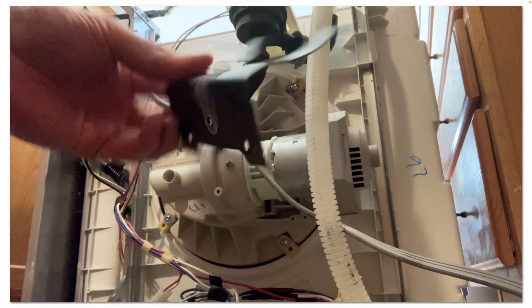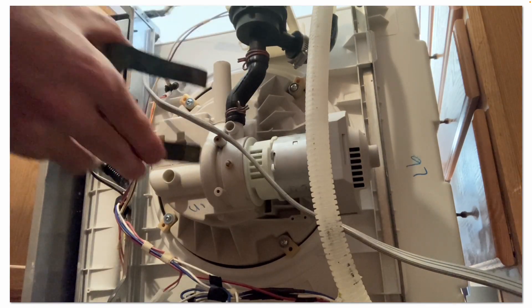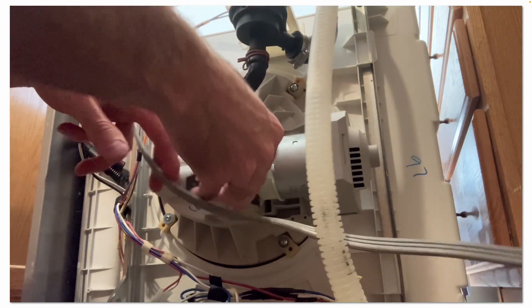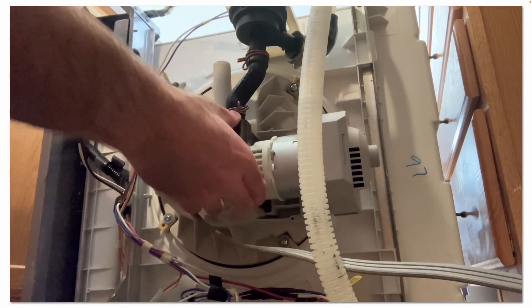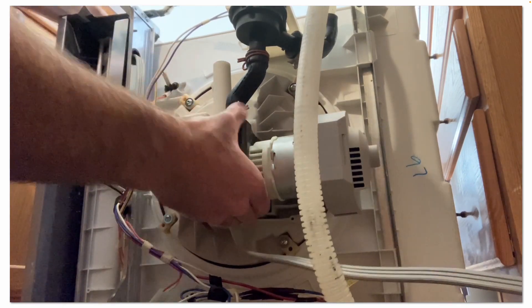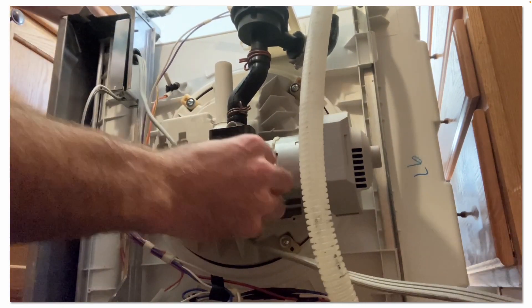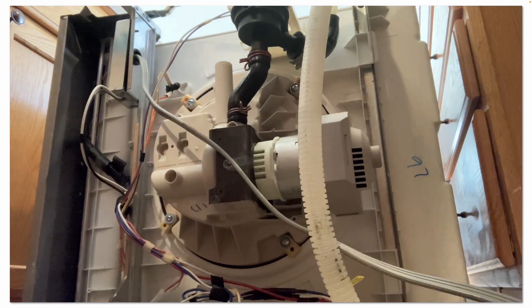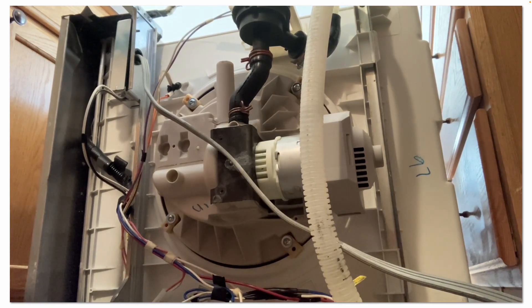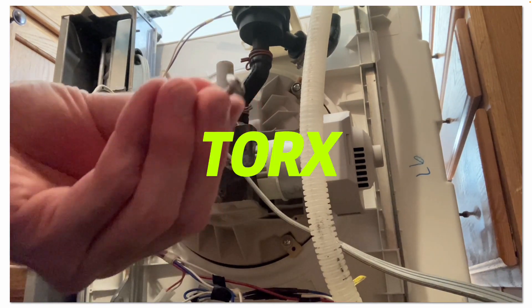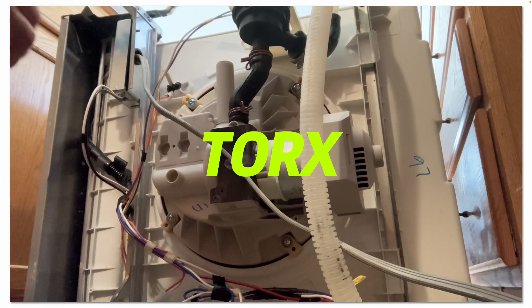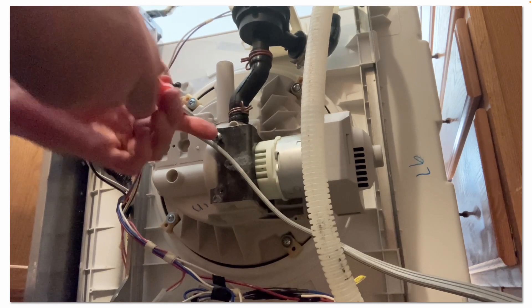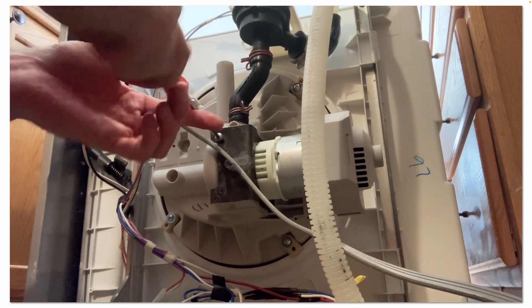This is how you want it aligned so you can properly install your bracket here. Slide it all the way down; that alignment pin will go in the alignment hole, then reinstall your two stainless steel Torx screws. Do not over tighten these because remember, you're just screwing into plastic.